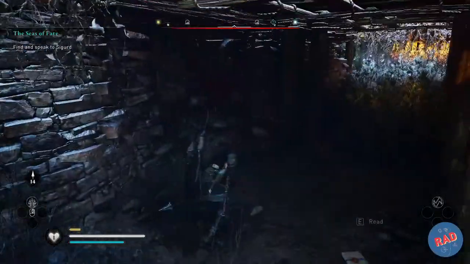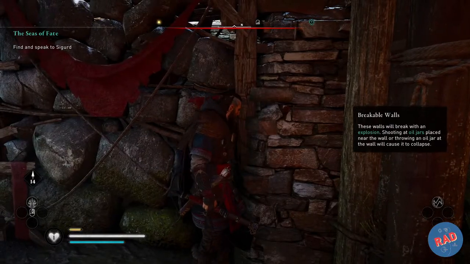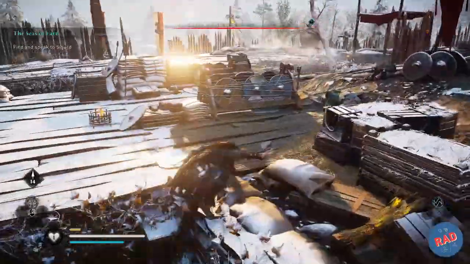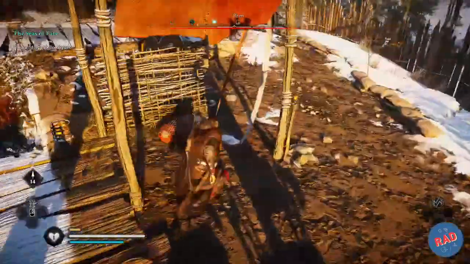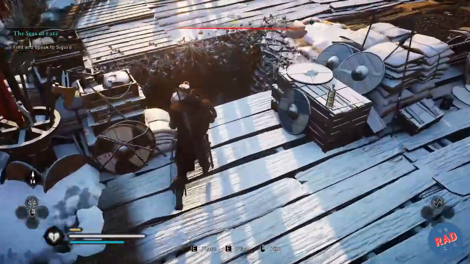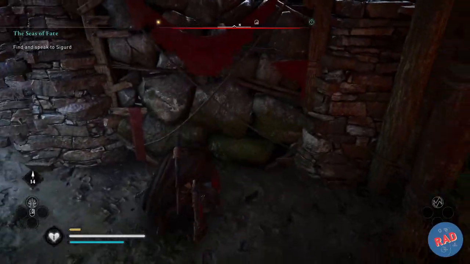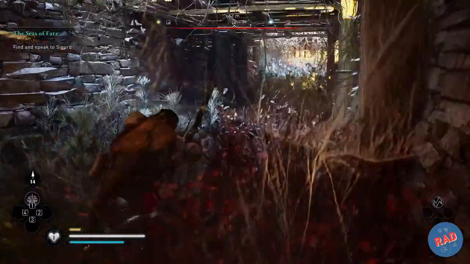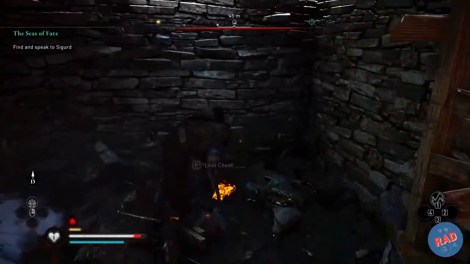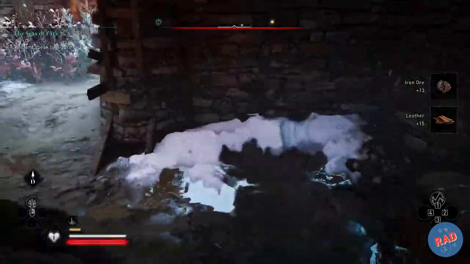Let me try a heavy attack and see if it works. No. These walls will break with an explosion. Shooting at oil jars will help. Let's see if we have any oil jars nearby. Yes, we have. Let's just take it, and I hope it doesn't explode. Okay, we can place it here. Move away, and make it explode. So that opens up these kinds of areas. And the greed had got me on fire.